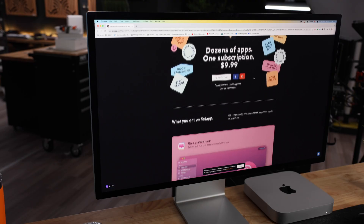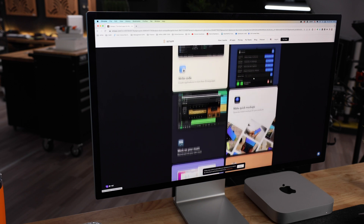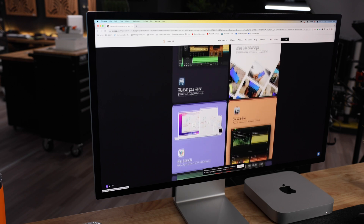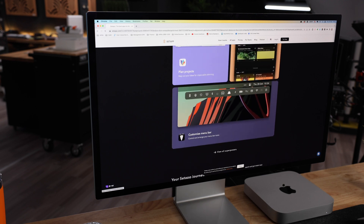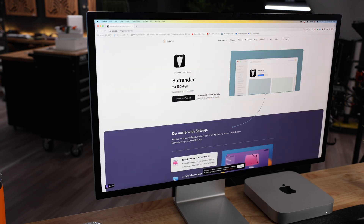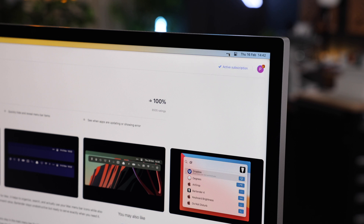Next up is not so much a single app, but rather a curated collection of apps — it's called SetApp. It's a subscription service that's about 10 bucks a month, but it gives you access to 200 little apps, and there are a lot of great little gems in there. One of my favorites is Bartender. If you have a lot of apps on your Mac, Bartender is really a lifesaver. It's a menu bar app that lets you hide, rearrange, and organize your menu bar items. You can also set up keyboard shortcuts to access them quickly. I hate clutter on my desktop and in my menu bar, so having all of these apps collected into one collapsible space is a great way to clean up my screen.